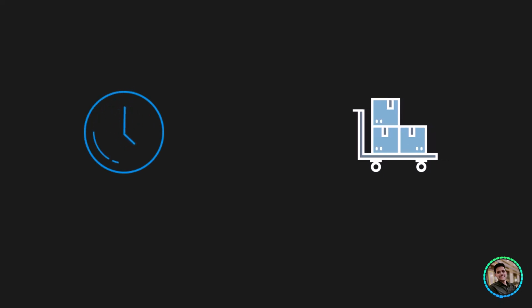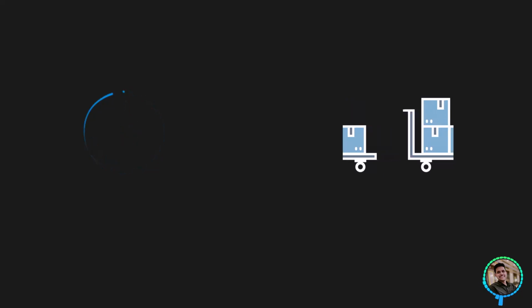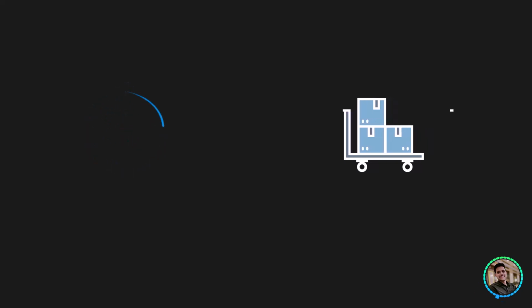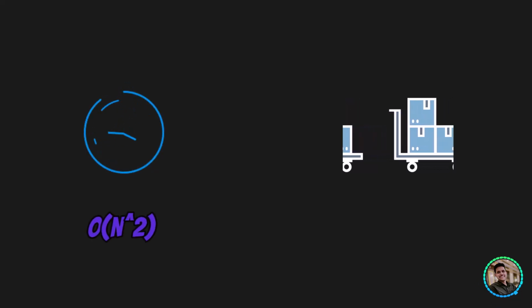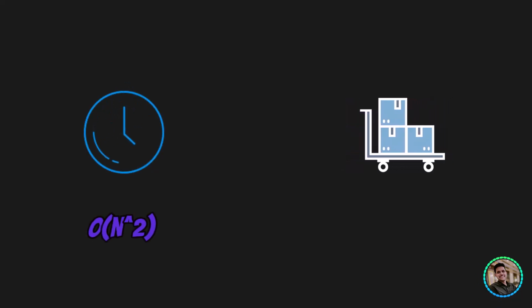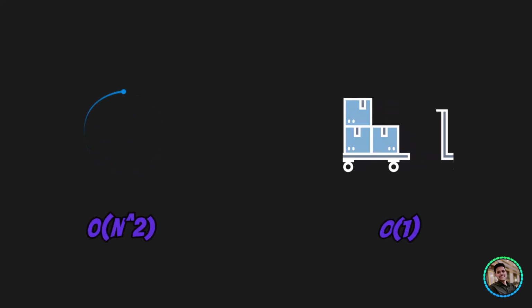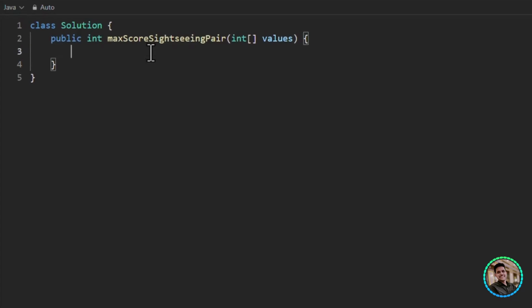The time complexity in this case, as we are iterating over the array two times in a nested loop, for every given index, we are searching for all the values from 0 to that particular index. So the time complexity becomes O of n square, and as we are not using any extra space during this computation, the space complexity in this particular case becomes O of 1. Now let us jump to the coding part of this brute force approach. Since this is a brute force approach, I'll be going ahead and solving the problem in one go.